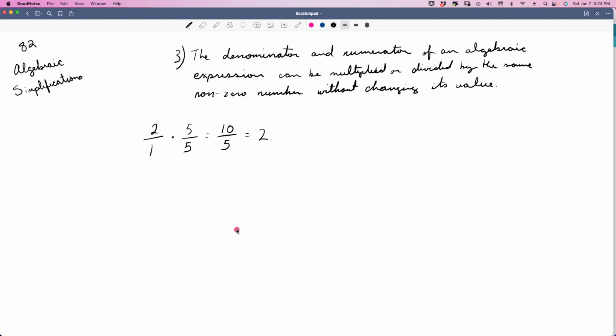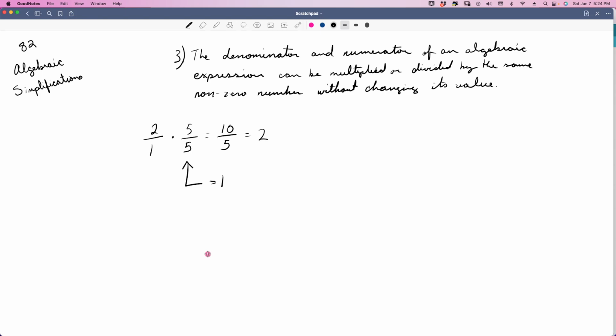That is what helps us whenever we are trying to get a common denominator. We're trying to make sure that all of the fractions have the same denominator. We can multiply as long as the number on the top and the bottom are the same. We don't have to multiply each fraction in the equation or in the expression by the same fraction. We just have to multiply each fraction by a fraction that has the same number in the numerator and the denominator. And the reason this is true is because ultimately 5 over 5 is equal to 1.